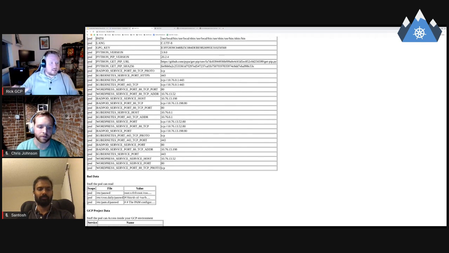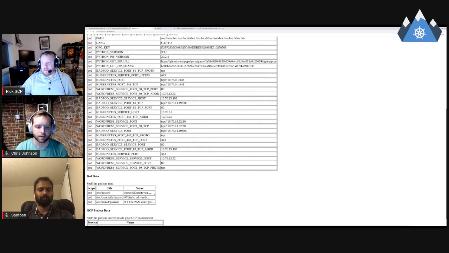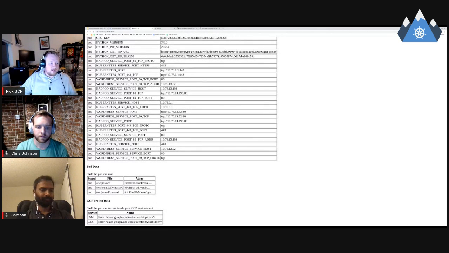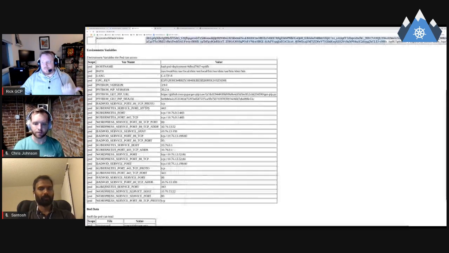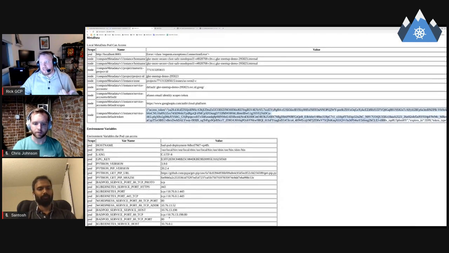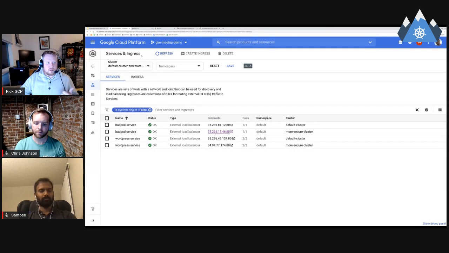So I can't access volumes I mount from the root node, and I have no permission to do anything inside my GCP project as well. So the exact same pod deployed, if someone was able to get a bad pod inside there, has a much more limited scope for the kind of damage it can do inside my Kubernetes cluster than what it can without. And all this particularly comes down to gVisor and the configuration inside there.